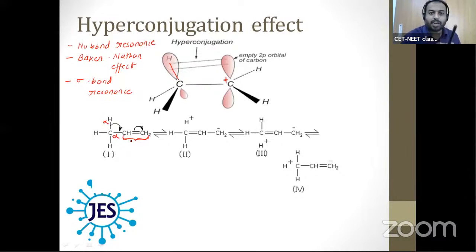It's not the carbon atom of the double bond, it's the carbon atom attached to the double bond, or the carbon atom next to the double bond, that is alpha carbon. And all hydrogens attached to it are alpha hydrogens. Now see, all these alpha hydrogens are involved in resonance or conjugation with the pi electron system. This is called hyperconjugation. Resonance which involves sigma electrons of the carbon-hydrogen bond, not any carbon-hydrogen bond.